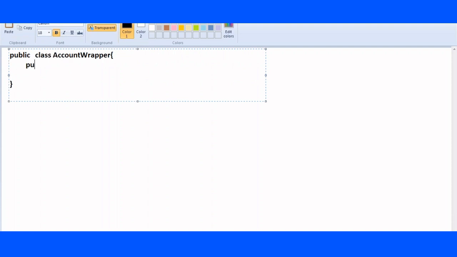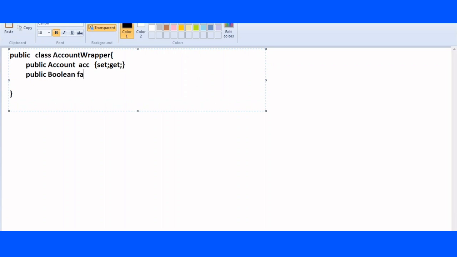What am I doing? Public Account ACC. This is how we have it: public Account ACC, public boolean flag.